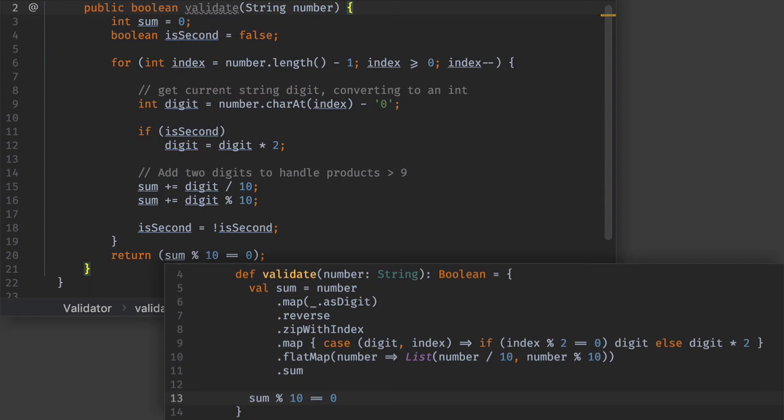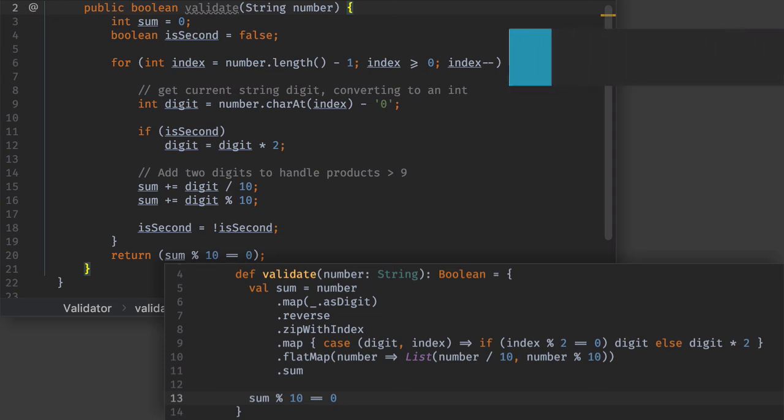But what else? There's a lot of temporary variables in the imperative one. Temporary variables tend to lead to longer methods. By their nature, they rely on side effects, and you can see sum is modified in various places, an easy way for subtle bugs to sneak in. In the functional style, we don't have any temporary variables. We rely on transformation to prepare the set of numbers and then do the final computation of the sum using the sum method. This is handy, but also meant we had to think about things slightly differently.